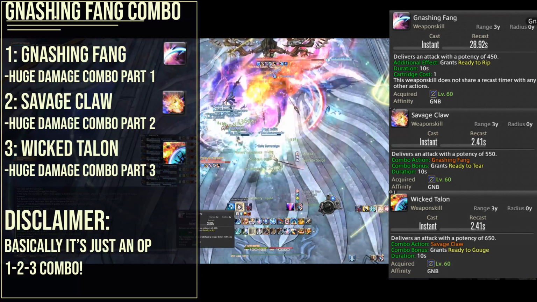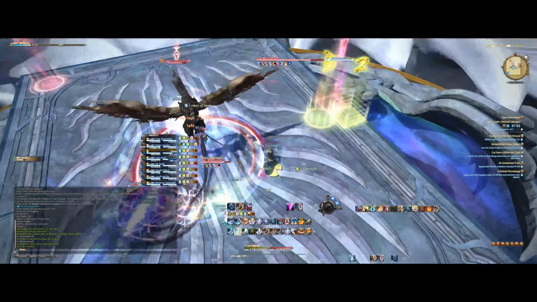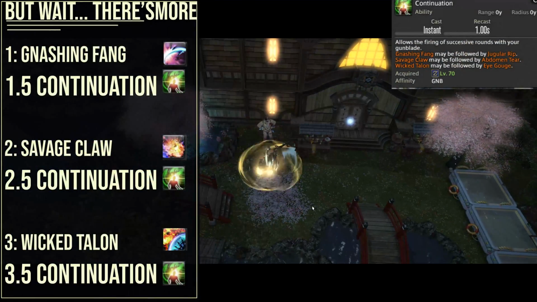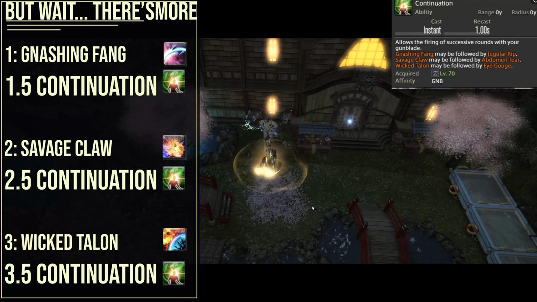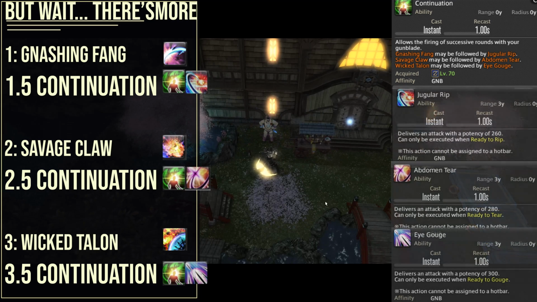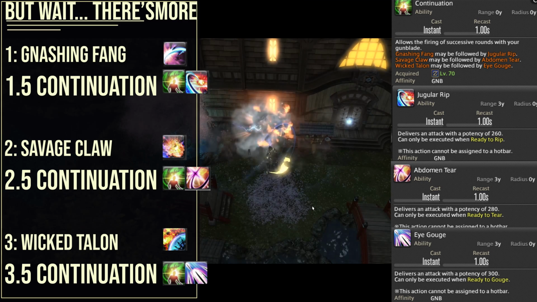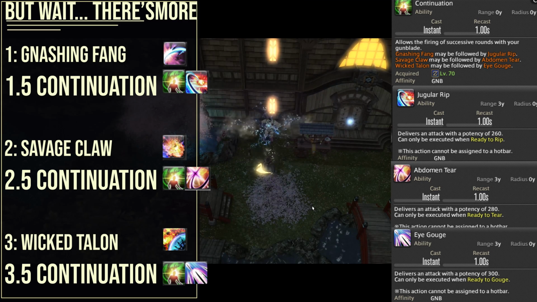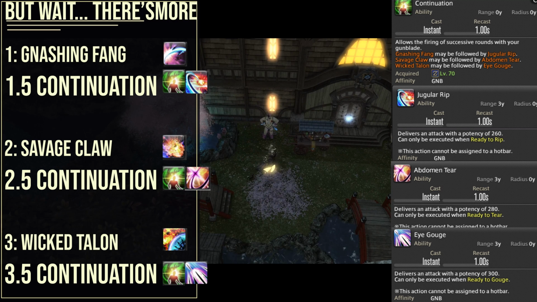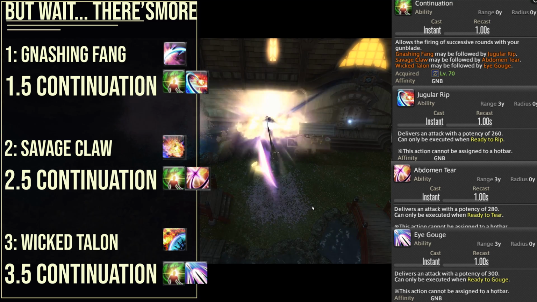Once you are in this rotation, Gnashing Fang goes on a 30-second cooldown timer. While this next part might sound intimidating to newcomers, it really is quite easy to use in practice. We have an ability called Continuation that may be used in between each of Gnashing Fang, Savage Claw, and Wicked Talon. This results in the Gunbreaker using the abilities Jugular Rip, Abdomen Tear, and Eye Gouge respectively. In practice, what you should be doing is that once you enter this rotation, you press Gnashing Fang, and then immediately between the global cooldowns you press the button for Continuation, which will execute Jugular Rip, and when the global cooldown is ready, press Savage Claw, and between global cooldowns press Continuation again to execute Abdomen Tear.